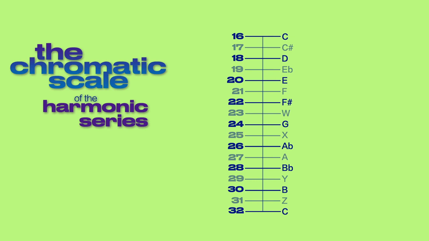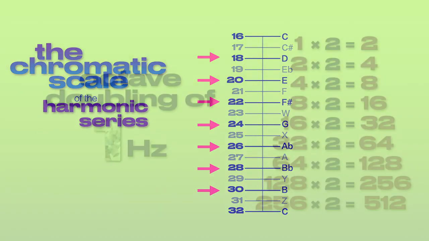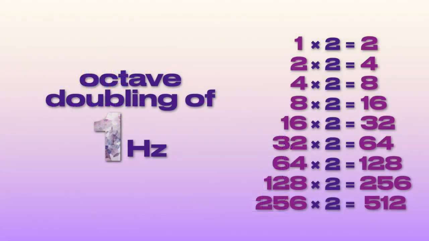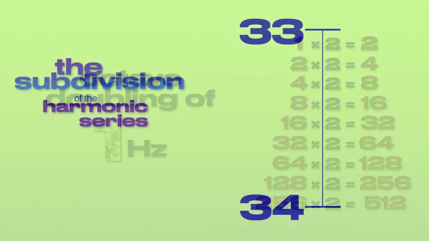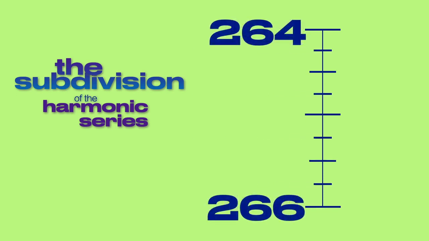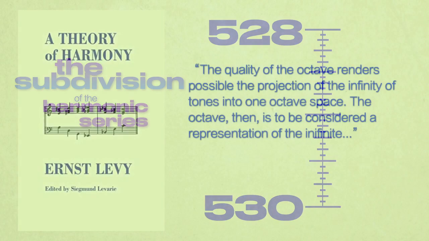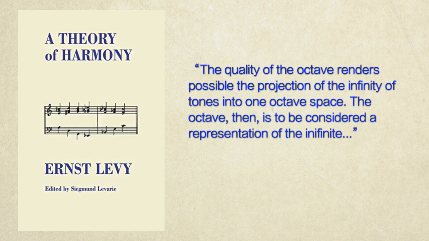The harmonic series generates a note through the process of dividing a previous supply of notes. Because of this, note creation is always limited by the number of notes that came before. This limiting nature of a previous supply is the creative tension between the outward movement of expansion — the power of two — and the inward movement of division — the power of three. Ernst Levy called the octave boundary a containment of an infinity of tones. But the boundary of the octave is not a limiting force. Within it, notes may subdivide to infinity without ever coming into contact with the walls of their octave container.